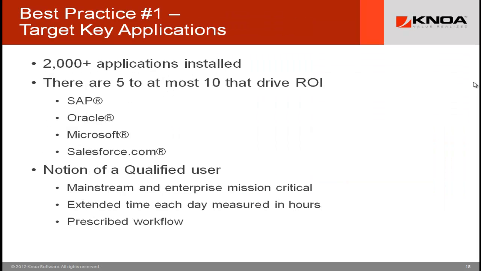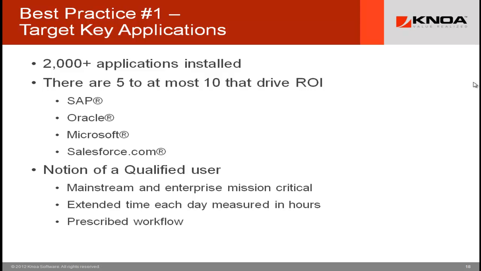So the first best practice really is to think about, where is my first target of opportunity? Where am I going to go to find a project that will have great economic results, that line of business execs and senior managers in IT will feel really good about, that will make my team and myself heroes of the day because we're going to improve the effectiveness of the organization. We're going to do something that's very low risk but very high reward. We're not touching any back-end systems. We're not doing anything too scary, yet we're potentially going to save millions of dollars for the organization.